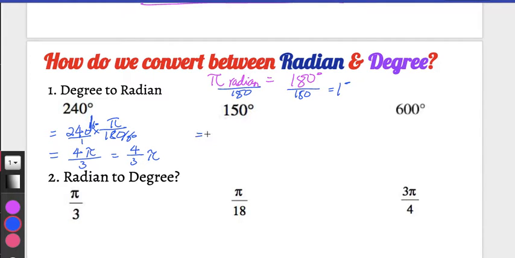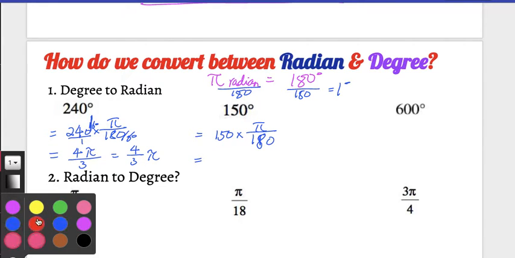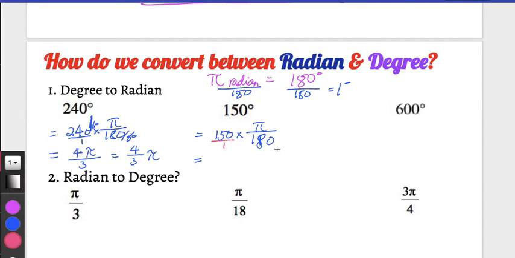Let's move on to the next one. Same thing, whenever I need to convert from degrees to radians, I'm going to use the measurement times pi radians over 180, and then I'm just going to simplify the fraction. This time let me use a different color, probably it's easier for you to see. First of all, they both have a 0 at the end, so they can be divided by 10, and I know they both can be divided by 30. So I'm going to divide by 30 for both sides. And this will be 5 pi over 6. Again, you can also put 5 over 6 pi.